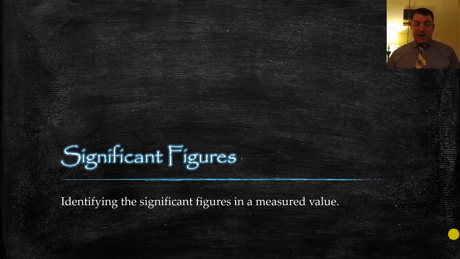Now, to identify significant figures is the first part. So the first thing we have to be able to do to use significant figures is understand how to use tools, which hopefully you get that you always use the tick marks that are provided on the tool and you estimate one place beyond. And then we're going to be identifying the number of significant figures in these values.